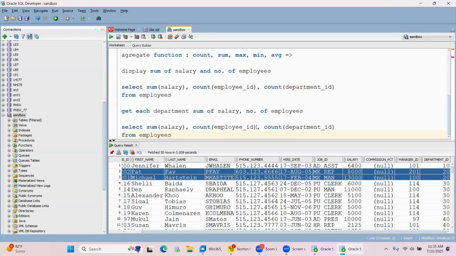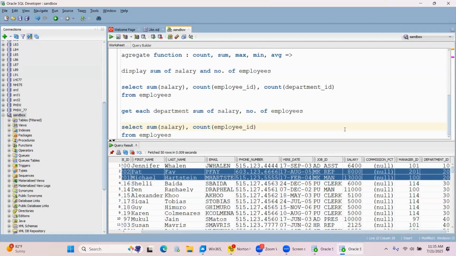And if you are trying to get it department ID wise, basically we are creating a group for each department. One group for department 10, one group for department 20, one group for department 30, like that.